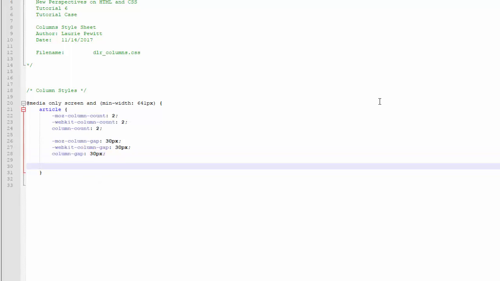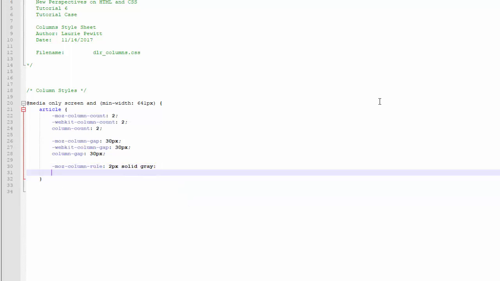All right, the next comes the column rule, or it's just a line, a column line, MOZ column rule. We're going to specify the size. It is a solid line, and it's going to be gray.